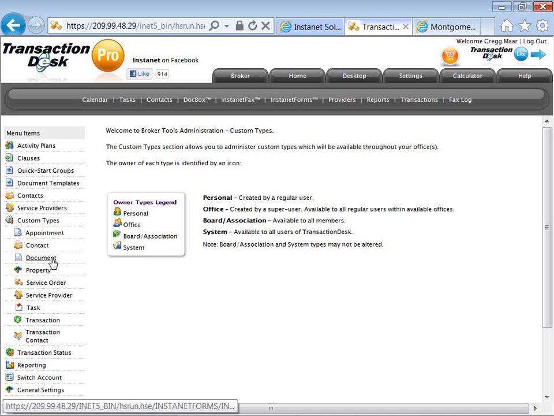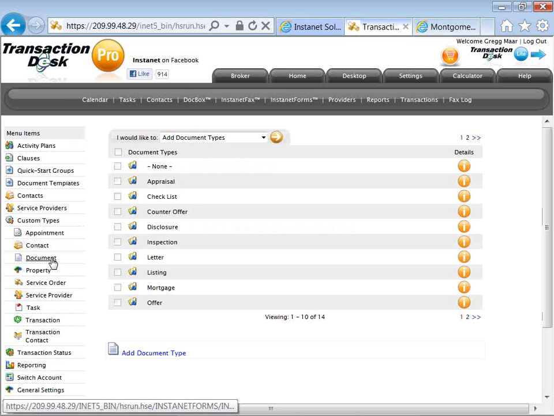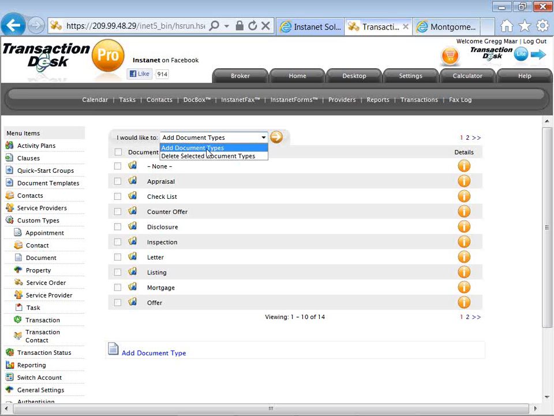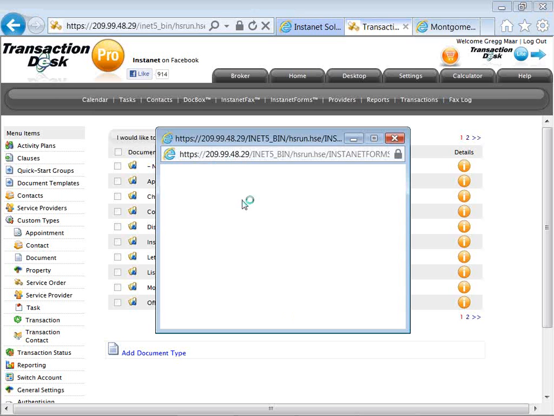The one we're going to focus on is a document type, because a document type is what we can add to our document templates. So if there's a specific document that you're going to require your agent to re-upload back into their online file, here's where you can give that document type placeholder a name. So we have a few system values here. It could be appraisal that you're requiring back. It could be the home inspection. Just some generic features. But I would like to, and we're just going to go through and add a document type. And I'm just going to add a signed to it.